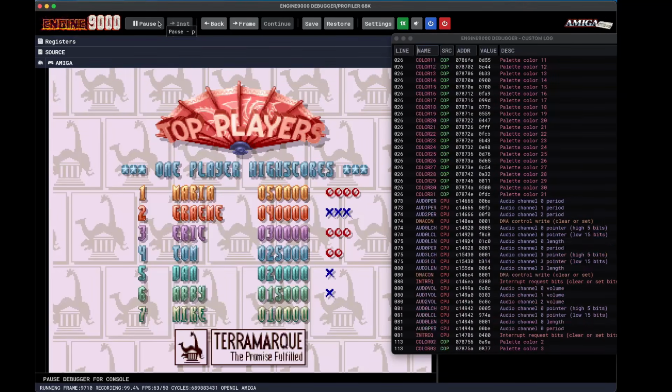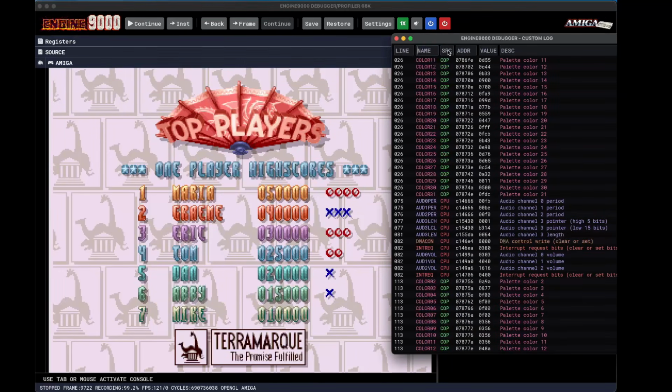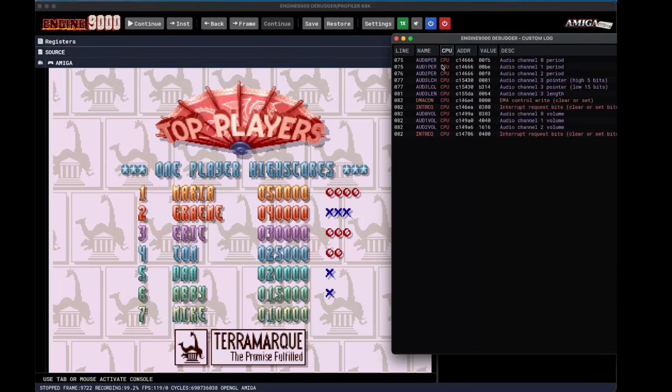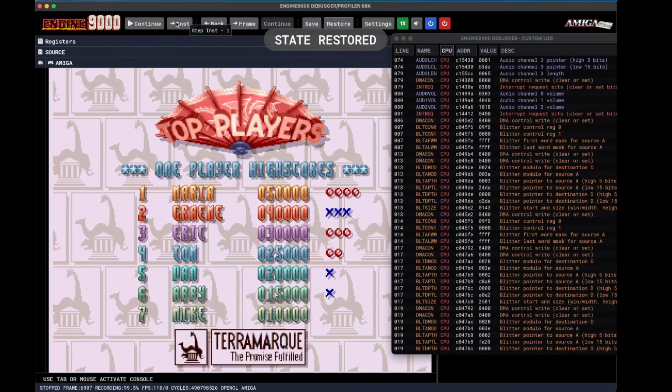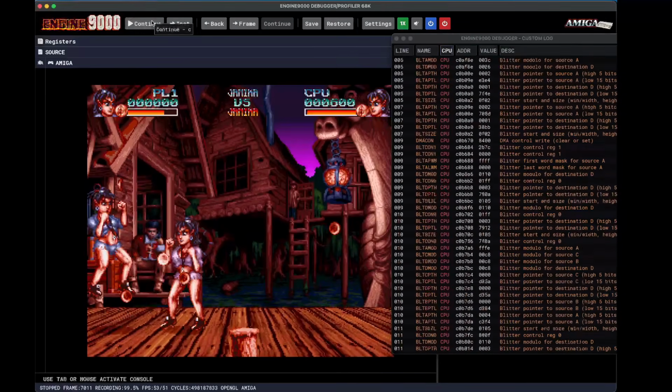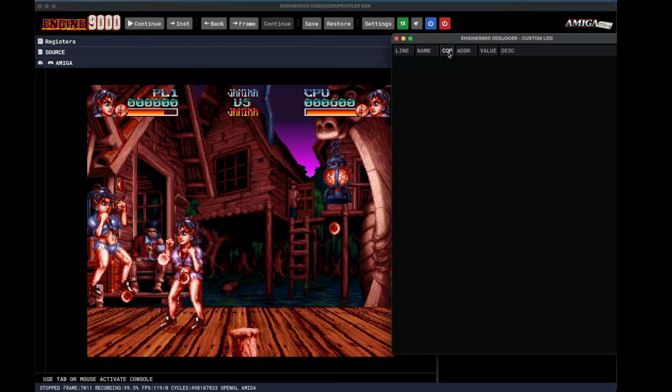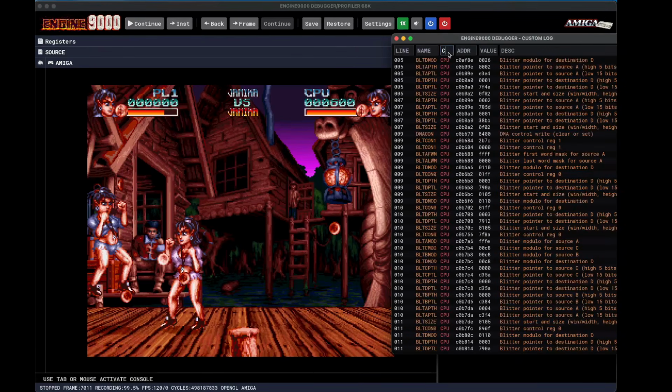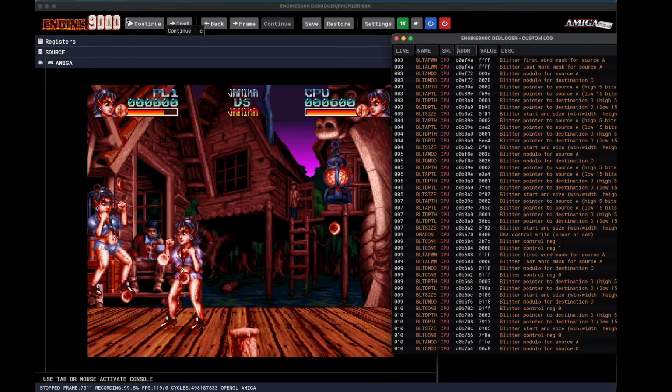One cool thing with this is if we have a CPU based write, which is going to be mainly the blitter, in a game, we can actually just click on one of these addresses and that'll set a breakpoint in the debugger. So we can instantly go there. Similarly, once I get the copper debugger moved across into this platform, we'll be able to put a breakpoint on the copper lines as well, so we can debug those copper addresses as well.